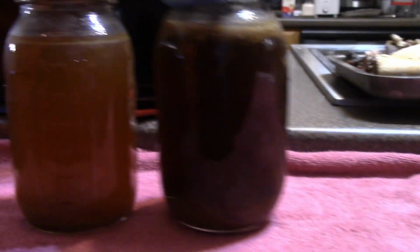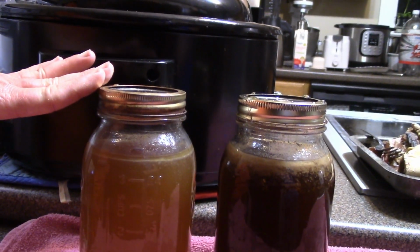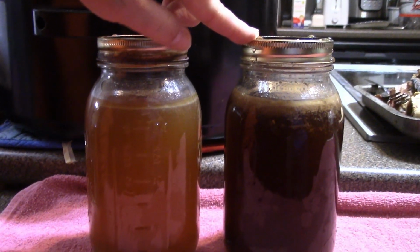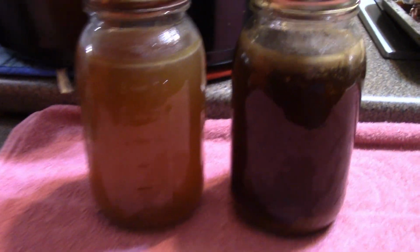Side by side. Okay. This one is the one that was made in the Instant Pot for 4 hours. This one is the one that went for like 2.5 days, well, maybe a day and a half or a little over. That is a huge difference in the color. The flavor is a little richer in that one, but I'm really surprised at the difference in the stock. I'm real glad that I did it both ways.